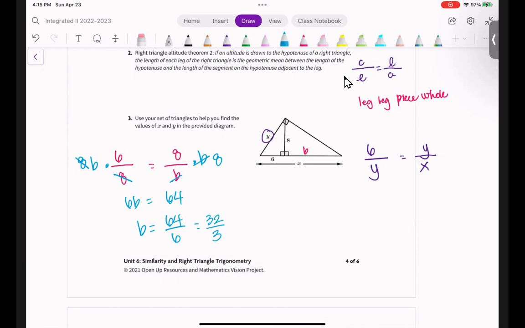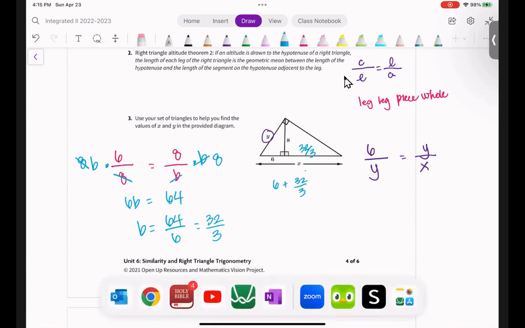Okay. If you want to put decimals in there, you can, but I personally, as a math teacher, improper fractions are fine. Decimals are a little bit more rounded. Okay, so if I put this here and I say that this little part here is now equal to 32 over 3, I can now add those two together, right? And now I know what X is, right? So I'm going to add 6 plus 32 over 3.